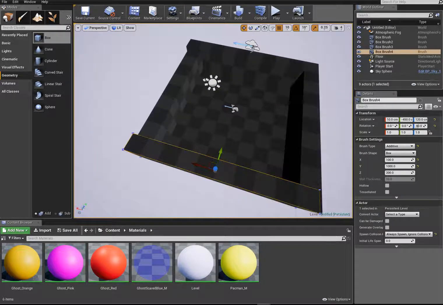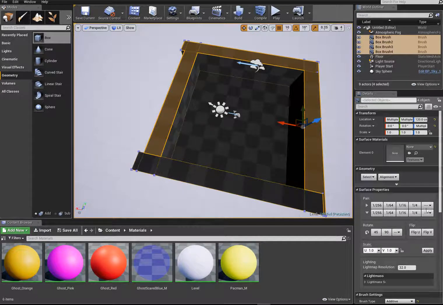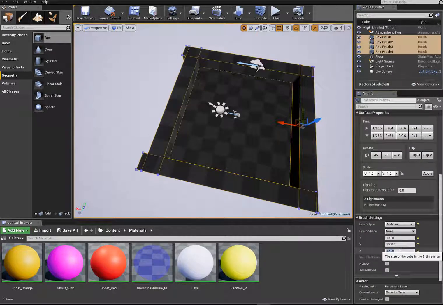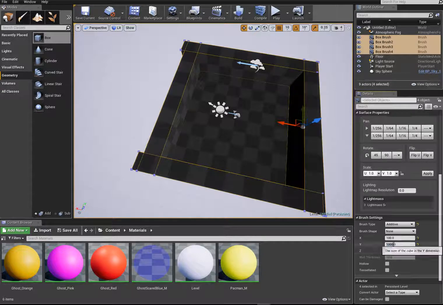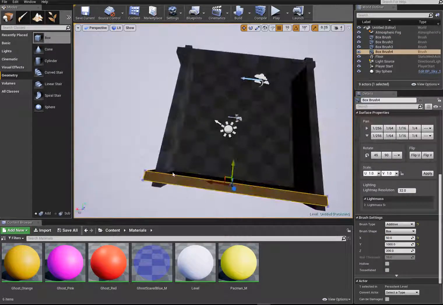We have our four walls for our maze. Now if you hold Control and select all these objects, you can go in here and adjust them uniformly. So there's 100, or let's take it back to 200. Or for X, let's do 50 to make it a little thinner. So you can see that's how we adjust it.